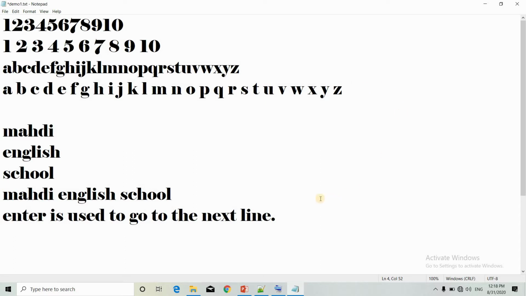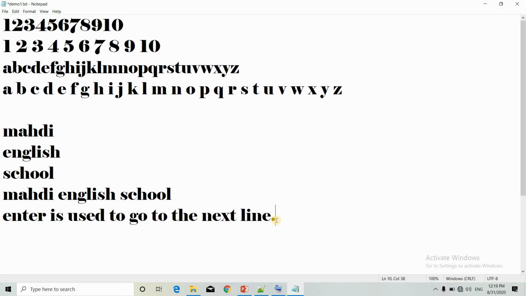We have to write in the next line, so we click after the full stop and the cursor will be here. Which key is used to go to the next line, students? Enter key. So we press the Enter key to go to the next line.